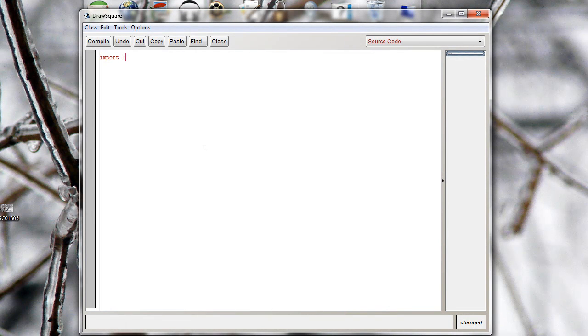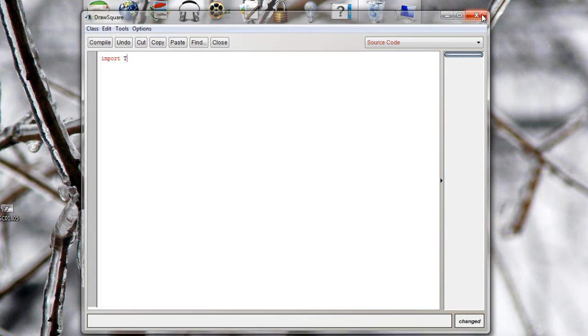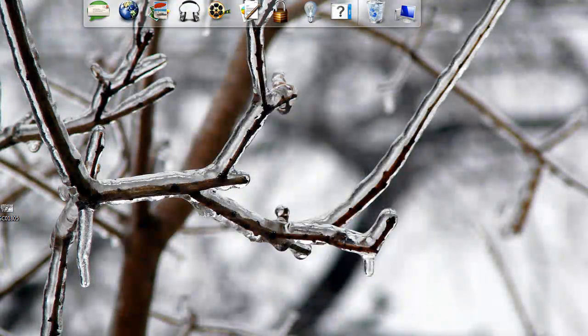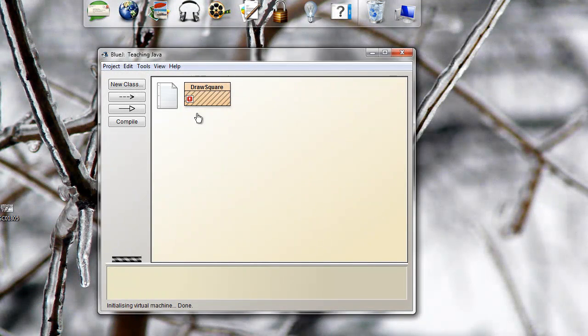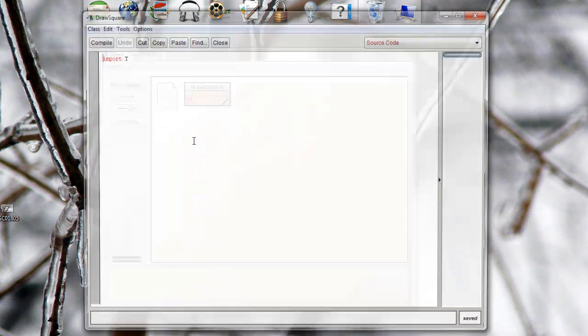So import, actually hold on. If you already had your BlueJ open before installing this, make sure you reopen BlueJ. Once it's there, there we go.